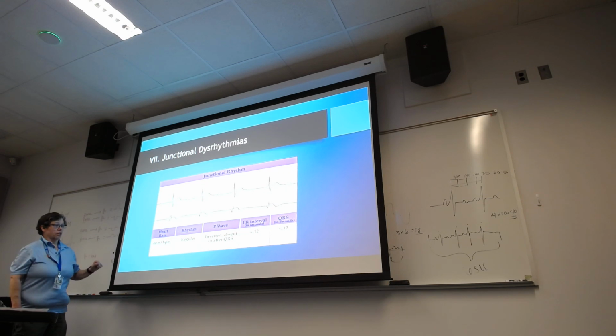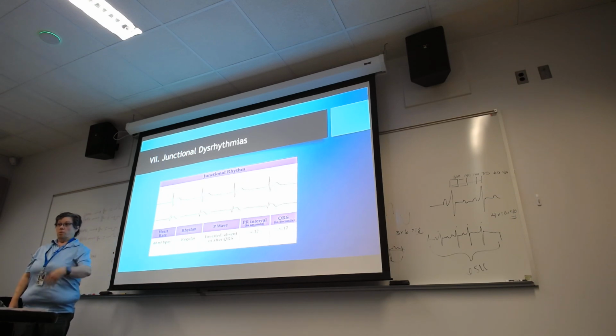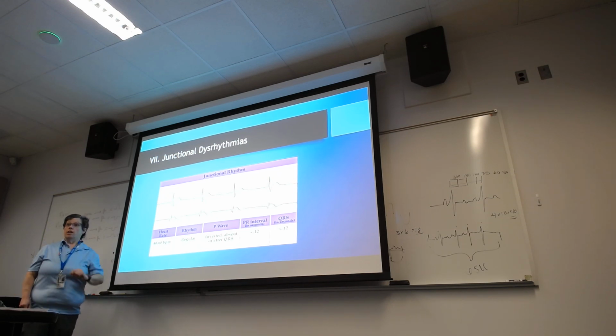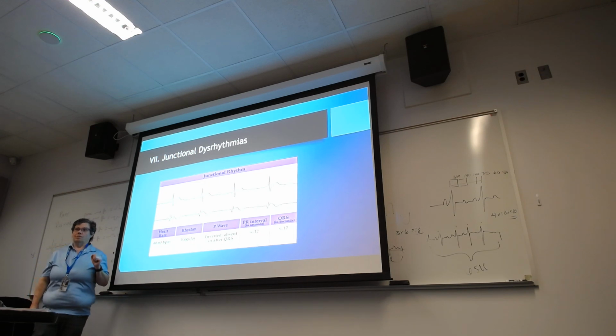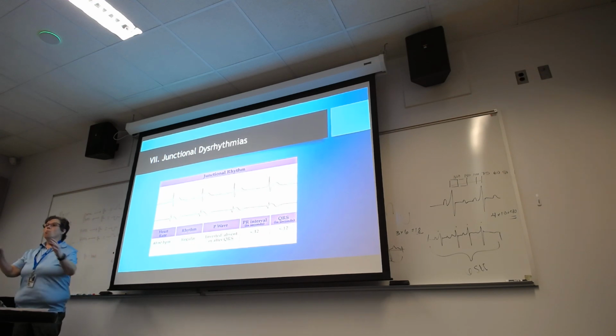The other thing that you have to know is what the rules are for the distances and what is normal, okay? So that's gonna involve some memorization, all right? So you have to know that the normal PR interval, for instance, is 3 to 5 small boxes, okay? And if it's longer than that, it's a first degree block, right? There's no way around this. You have to know those things, right?